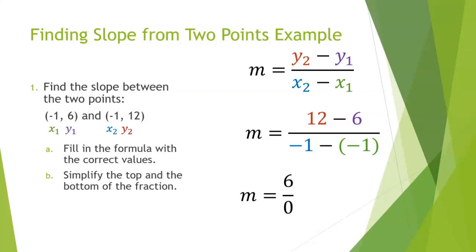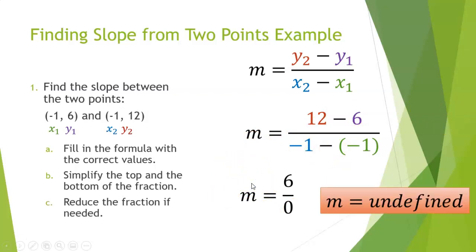Now this is a case of something I cannot actually do mathematically. 6 divided by 0 is not allowed in math. You cannot put 6 things into 0 groups. That's what dividing means. Divide this into this many groups. 6 divided by 0 doesn't make any sense, because if I have 6 things, there's no way I can have 0 groups. I will always have at least one group. So this is the special case where the slope is undefined. So when you are dividing by 0, 0 is in the denominator, that's when you get undefined slope.